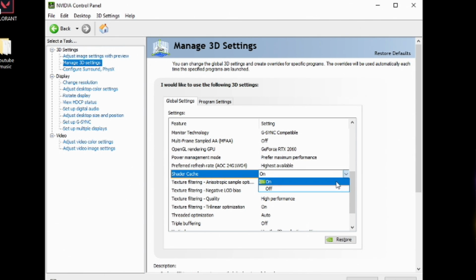Shader cache, I have this on. It's the default. You can turn it off if you want to get a little more FPS. Like I said, I have a pretty decent rig, so you're going to want to turn this off if you have a lower end PC.